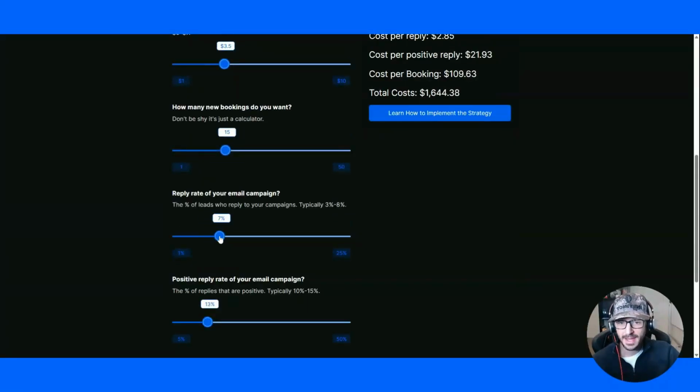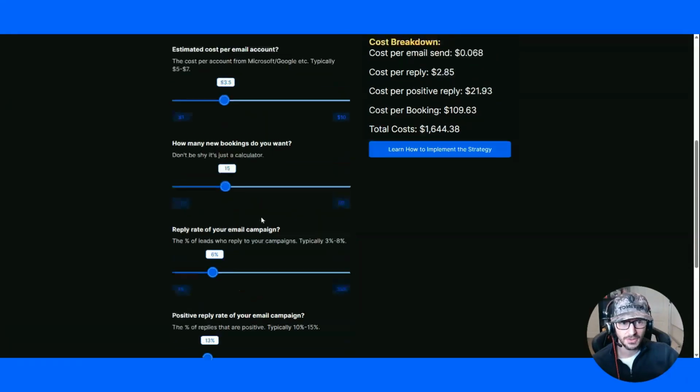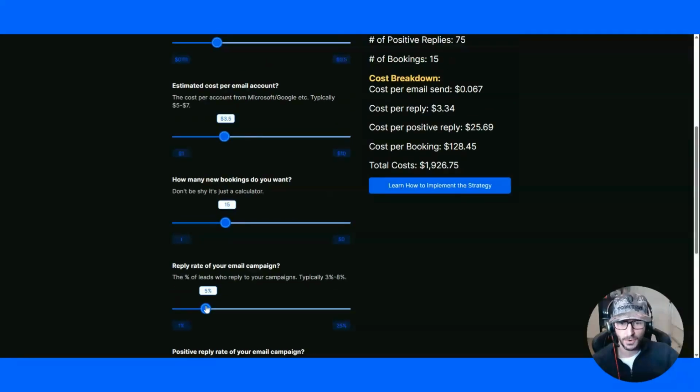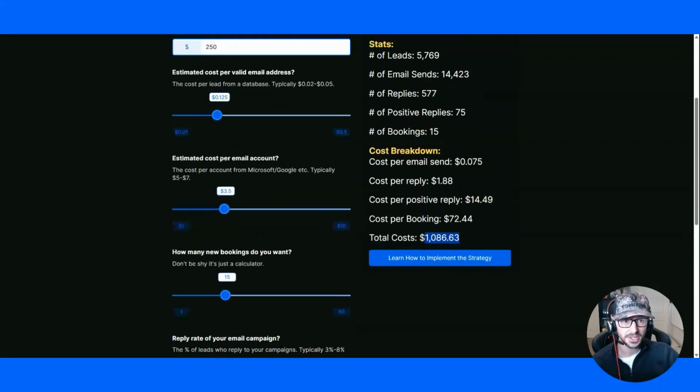And maybe my reply rate, maybe we do some strategies and use some tools like Lead Engine, for instance, or you're building really relevant lead lists and you're using hyper personalized emails, or you're crafting irresistible offers. That can move the needle substantially. So if you take a look at this number here, if we're at 5% before, and if we can get this to like a 10%, your costs come down substantially. You need to send substantially fewer emails to hit your goal.